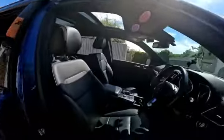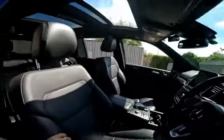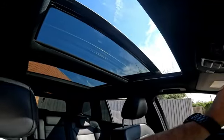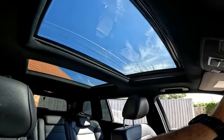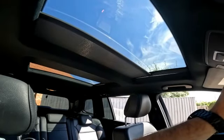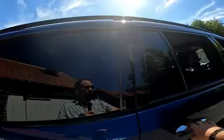So that's the driver and front seat passenger compartment. Obviously it's got a big sunroof as well, so you've got the sunroof that opens, but you've got a big piece of glass in the back. I'm not quite sure what you call that. In fact, let me show you the sunroof as well, because you can close the sunroof, so you can see the sunroof being closed, but then you've also got these blinds, so you can put the blinds over just to keep the sun out. So that's the sunroof. You've got these windows at the back here as well, which I don't know whether you saw, so the windows open there.